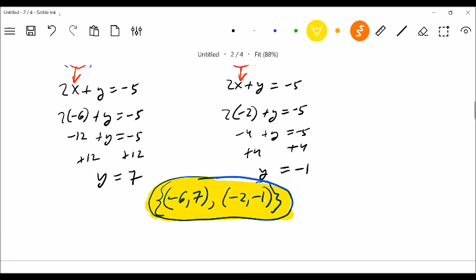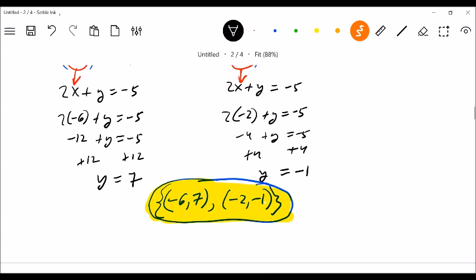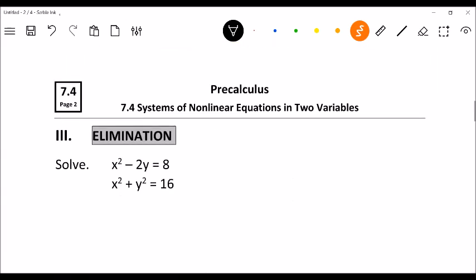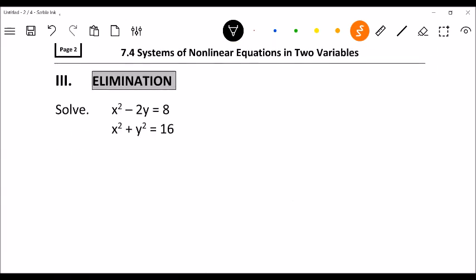Okay. So this one had 2 possibilities. It's probably something like this. And we found these 2 spots. Let's look at another one now. This one's set up for elimination, because all we need to do is to get this y squared to make it 2y squared, and they would cancel out when we add.